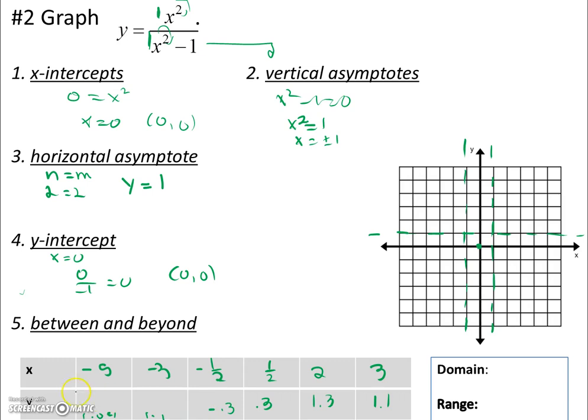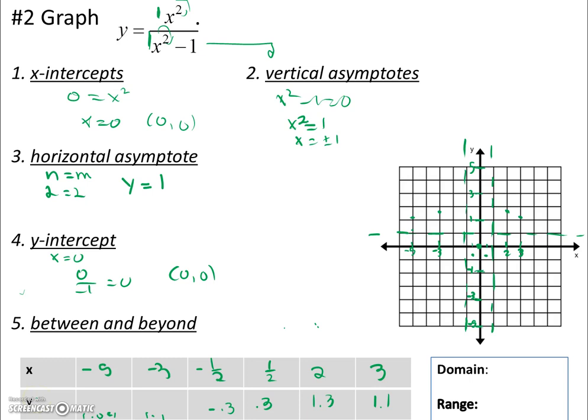Okay, so I filled out my table, and I'm going to go ahead and plot my points. I'm going to go by ones on the x-axis and on my y-axis. You can also go by ones. If it's easier, you can make every other box being 1 to give you a little bit more accuracy. So I'm going to make every other box here 1. So they're 1, 1, 1. Okay, so why don't you go ahead and plot your points, and then we'll talk about how we connect.